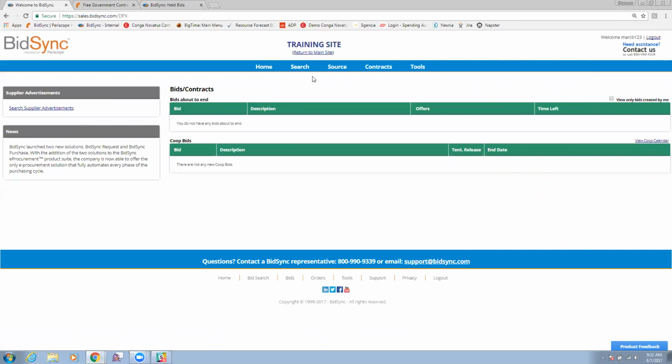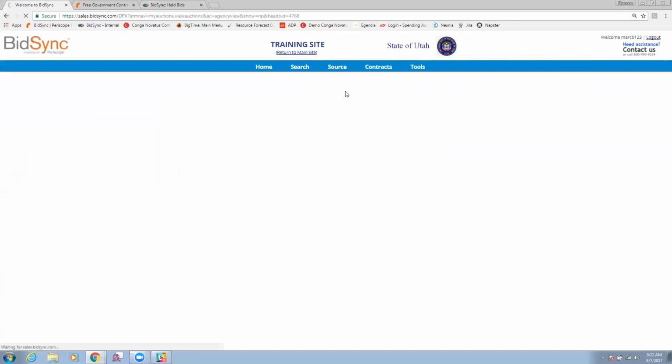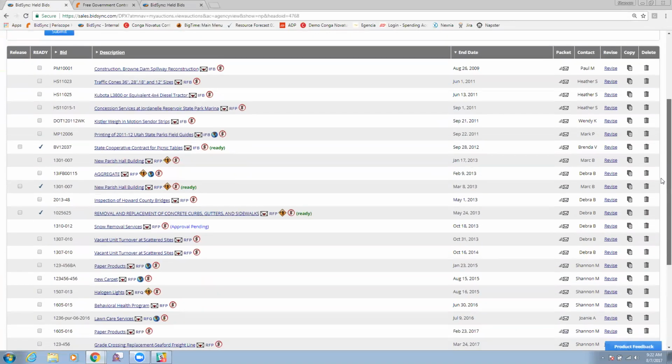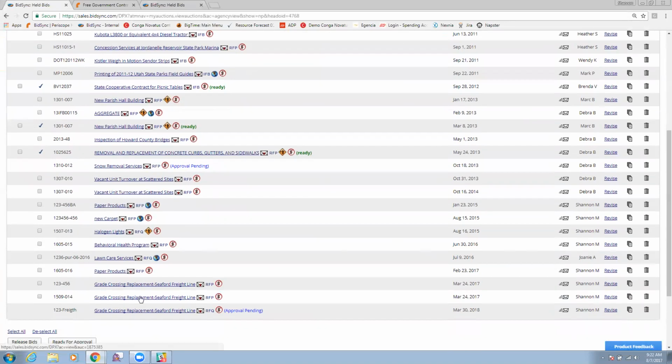However, if I wanted to just go in and check on it, I could come to Source and View Bids. And I could find that solicitation right here. It was this freight 123 freight. So I can see that it's still pending approval, meaning not everybody has approved, and there's no boxes there, which means that it hasn't been fully approved to be released.